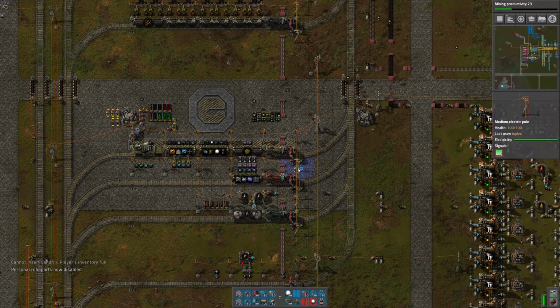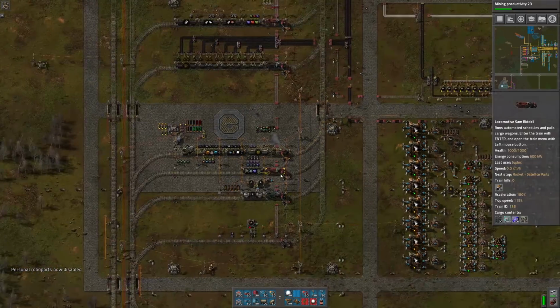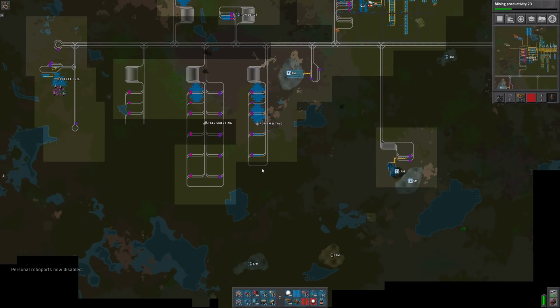Okay, so now let's head over to iron smelting so that we can copy this portion here.